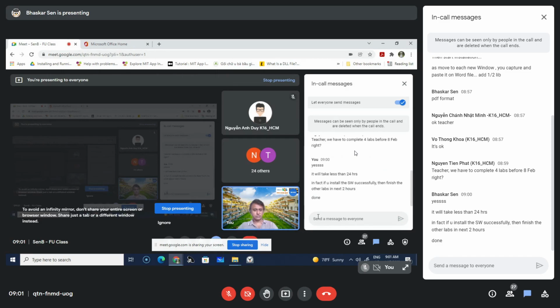Done. It won't be taking more than 2 hours to finish the other labs. Very simple task. So first, read the instructions and know your job, know your task. What exactly you are required to do. Once it's clear in your mind, then you sit down just for 2 hours or 3 hours. Well, of course, the installation may take a little bit of time, so maybe you install it the first day, and the next day you open it, spend 2 more hours to finish all the labs, and then put them together in one folder, zip it up, and submit. Oh, don't forget PDF.